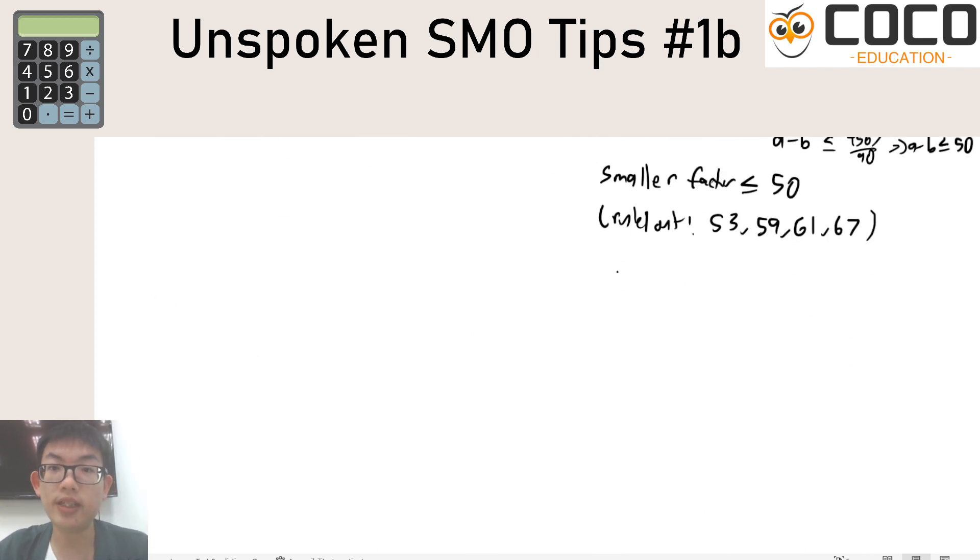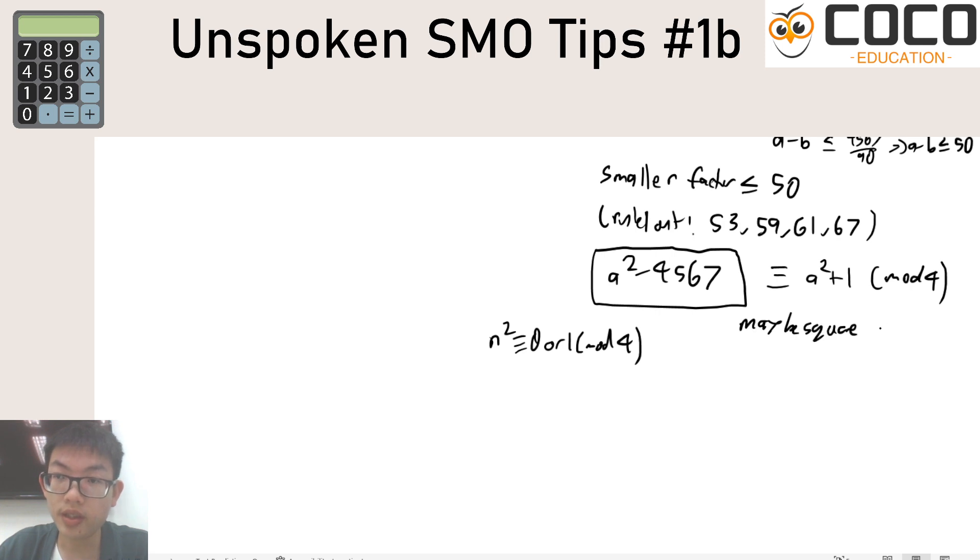Now let's look at a squared minus 4567 a little bit more closely and now think about it in an even more high powered sense. I want to rule out quite a number of possibilities. So the first thing that I can say is that if I consider this mod 4, this would actually be a squared plus one modulo 4 and we know that squares can only be zero or one mod 4. So the only way that this can be a square is if a is even and a squared is zero mod 4.